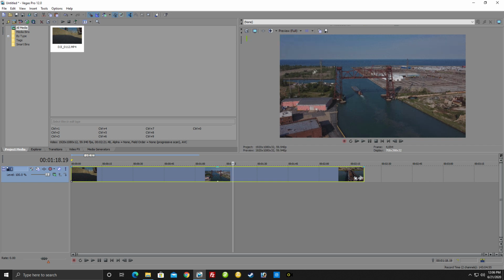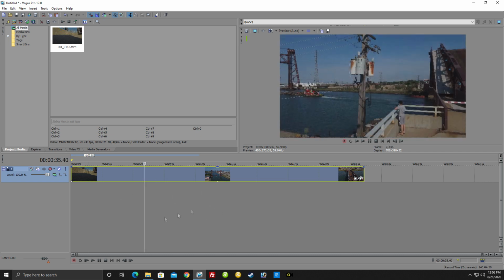All right, so let me show you what I mean. If you look, I went on preview and I put it on full. Automatically, you've seen there's some correction on this window here. You could go to best, put it on auto. You're going to see even more correction. So I like to leave it on preview, auto. Even though it looks choppy, it lets me get my work done. So cool, we got the clip in here.